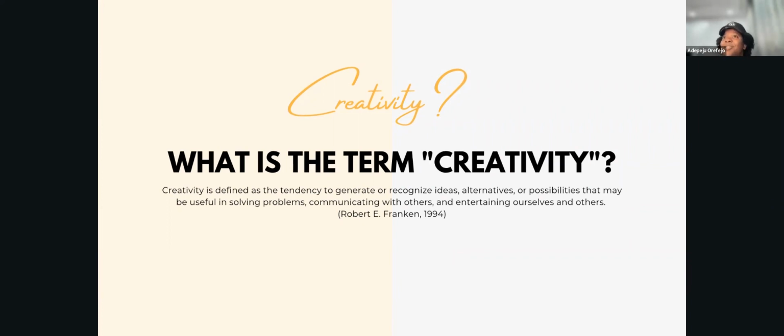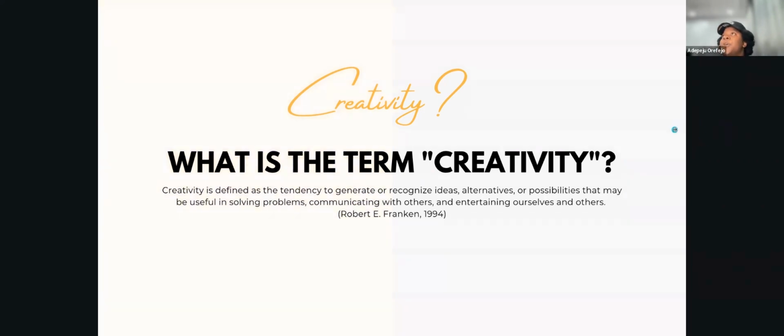And that is actually very correct. According to Robert E. Franklin in 1994, he defined creativity as the tendency to generate or recognize ideas, alternatives, or possibilities that may be useful in solving problems, communicating with others, and entertaining ourselves and others.